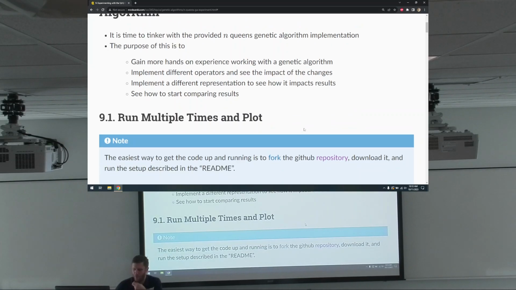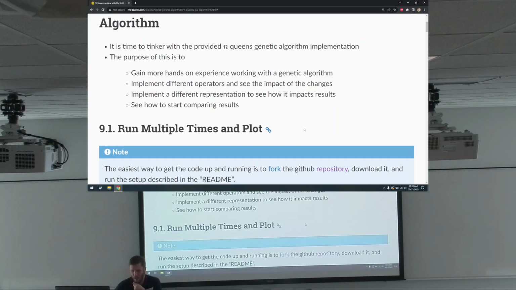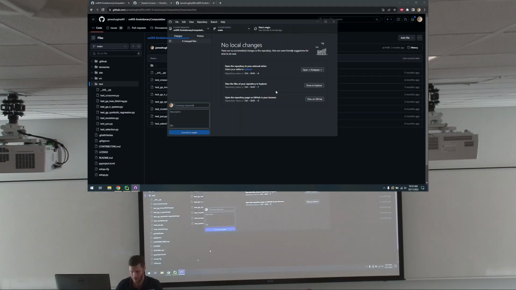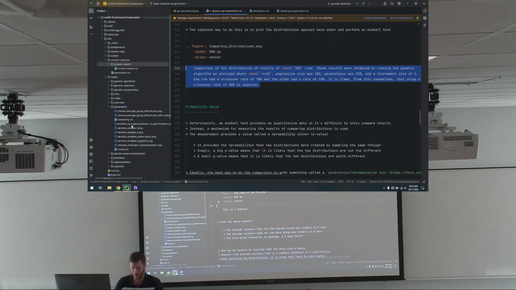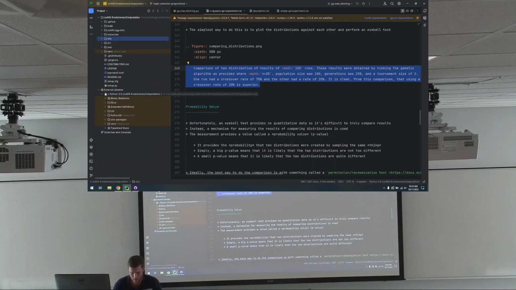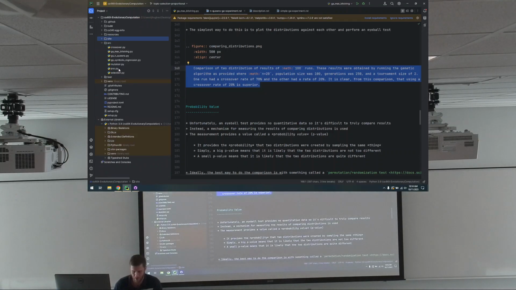Okay, you know what? Before anything, here's what I want you to do. If you have the GitHub repo already forked and downloaded on your computer, you already have access to, no, not there, not here. Where's source? There's source. GA N Queens.